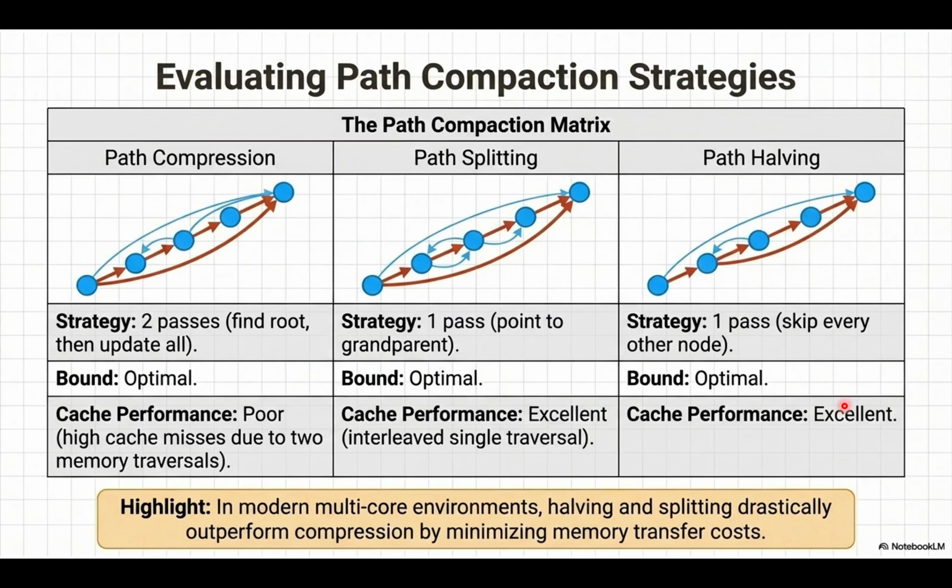But here is where I always get tripped up, honestly. Reorganizing those desks takes work. Rewiring a data structure requires actual computing power. It does. How does the act of constantly changing the tree not cancel out the time you save? Like, how do they prove that these two heuristics combined yield that magical near constant inverse Ackermann bound?